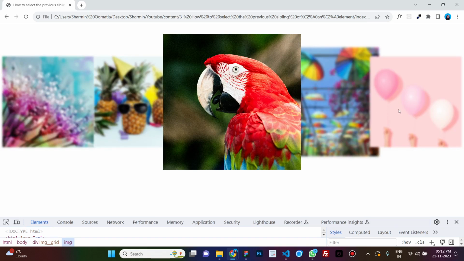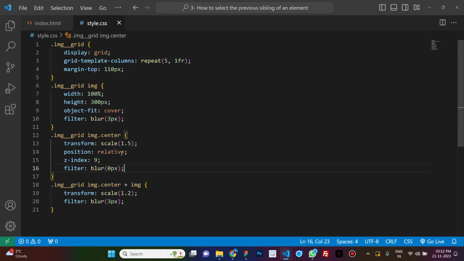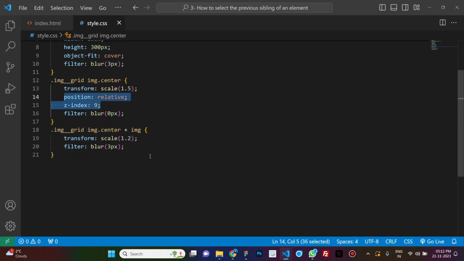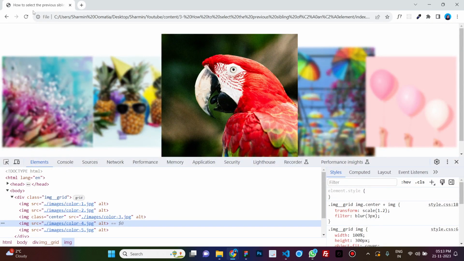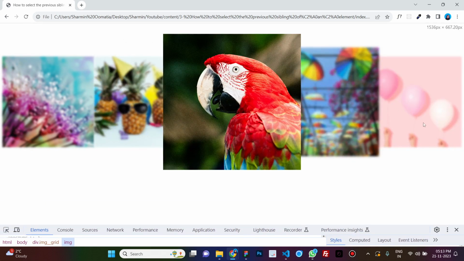Okay, now if you see the last image, then it has come on the top. So what we can do is we can give a z index to this one as well over here, let's say 5, and we refresh. All right, so here you go.